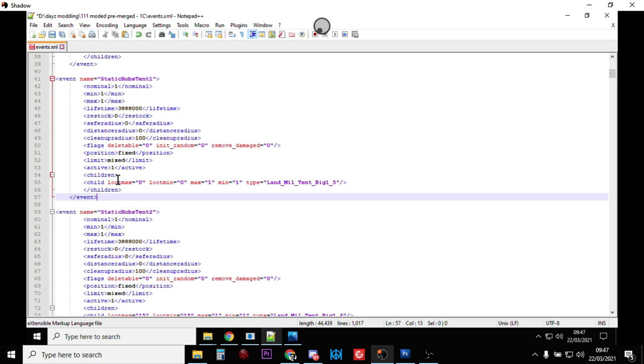Because a lot of the time when we want to spawn buildings in, we're doing it to change the map a little bit, aren't we, to make something slightly interesting. And do we really need loot always spawning in with it? I'm not sure. But anyway, there we go.